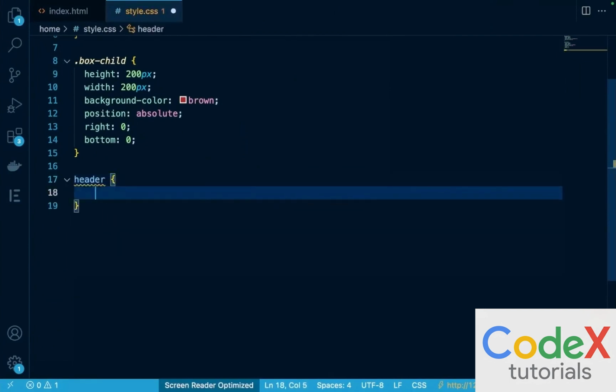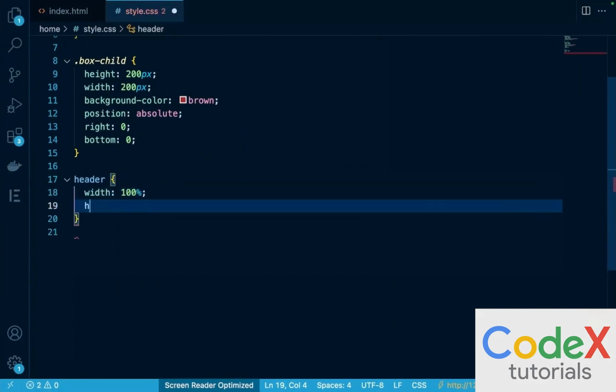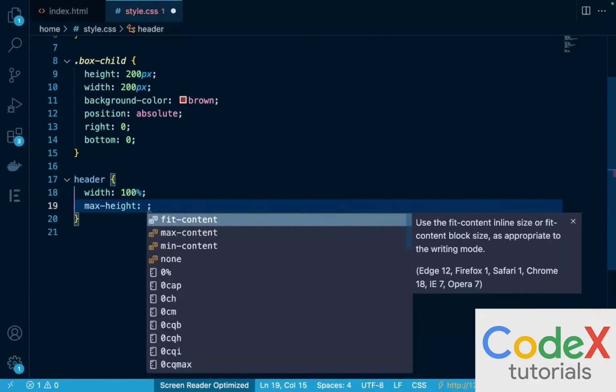For the header, I will give it a width of 100% because I want it to span across the page. I will also give it a max height. Max height is the maximum height it can attain; it can go well below it, but it won't go beyond the maximum height specified.